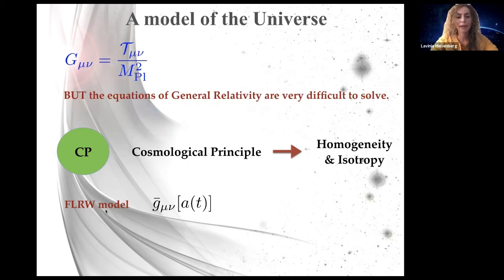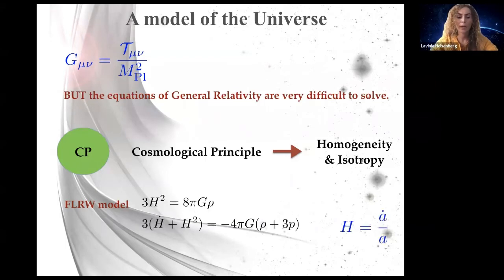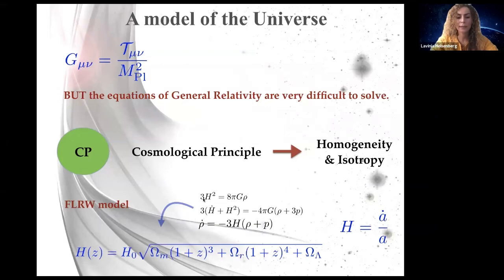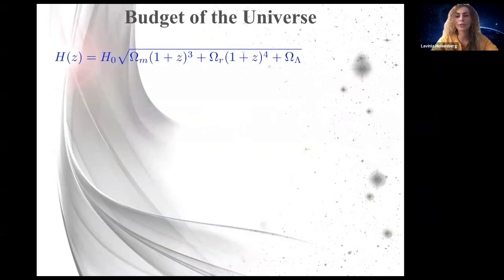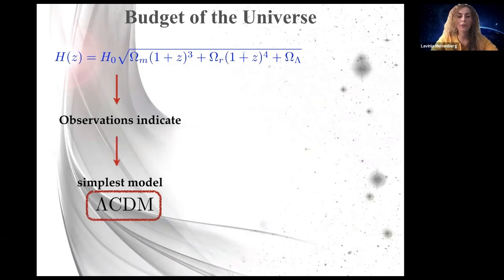And these are exactly these FLRW models, in which my background metric depends on the scale factor, which has only time dependence. So when I plug this into the Einstein equations, I obtain these Friedmann equations, where big H represents a dot over a. And I have also, of course, the equations of motion of the matter fields given here. So I can then parameterize the Hubble function in this way in terms of the ingredients that I have: omega matter, omega radiation, omega lambda. And then I can take this Hubble function and compare it to observations.